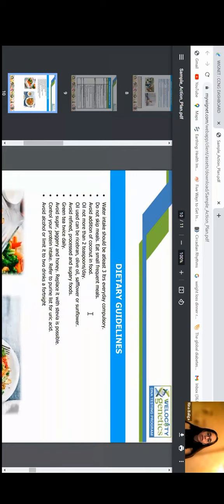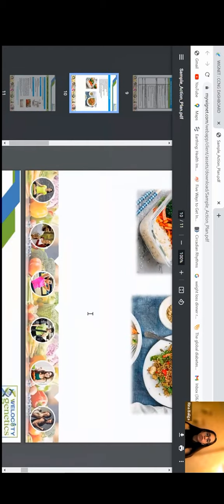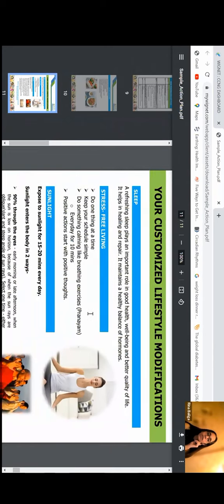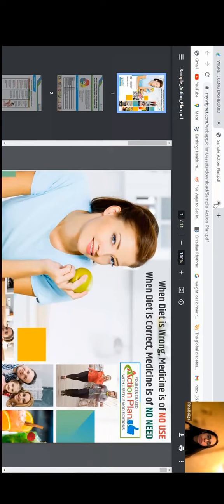Okay, wherein right from morning to evening the choices are given. The reason why so many choices are given is also because there shouldn't be a monotony. At the same time, the person should be able to get the benefits that they are looking for. And the dietary guidelines again is on the basis of the health conditions. Now in this case, the person has uric acid, so what they need to do is also included here. Then you have customized lifestyle modifications as per what their lifestyle changes need to be. Okay, so this is your sample action plan.